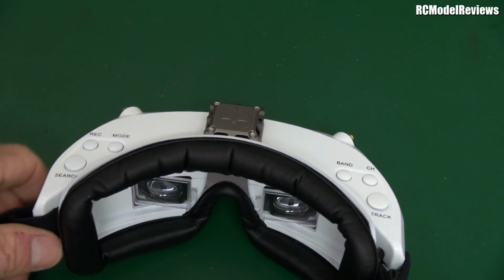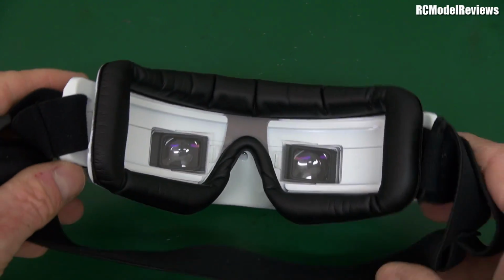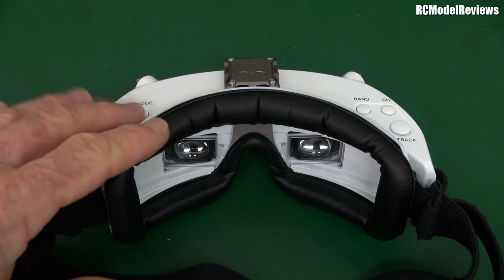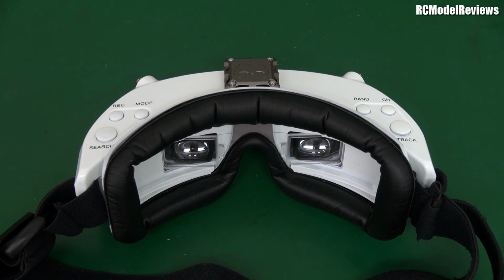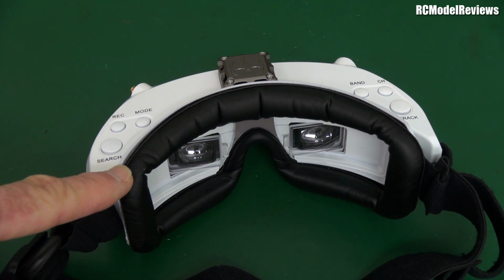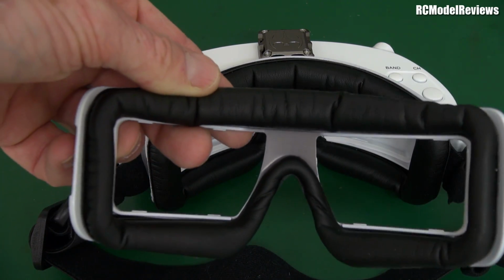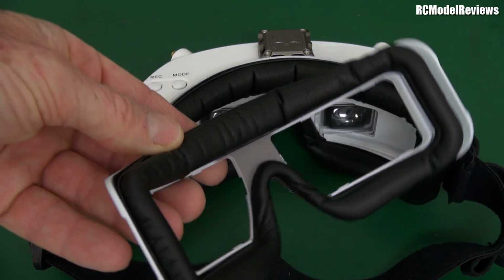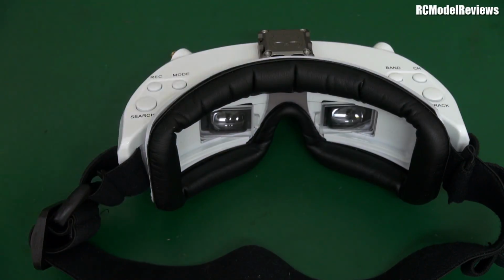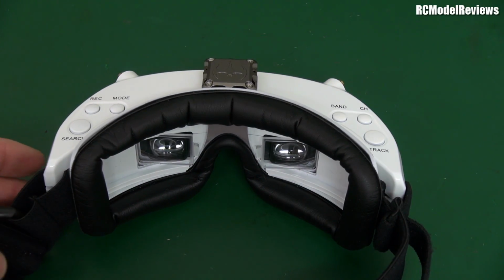And let's have a look at the business end. It's the bit you slam on your face, so it's got to be good. And I have to say, there is absolutely zero light leakage around this face mask. Absolutely zero. First goggles I've ever had with not the slightest bit of light leakage. And I think that's probably because they give you two face masks. There's one for normal people or people like me with great big heads, right? So that's quite a bit wider. And then there's one for the criminal types who have narrow heads because their eyes are close together. You can choose which one fits. This one didn't provide good light sealing and it wasn't comfortable. This one is absolutely perfect. Absolutely perfect. Fantastic. So there you go.